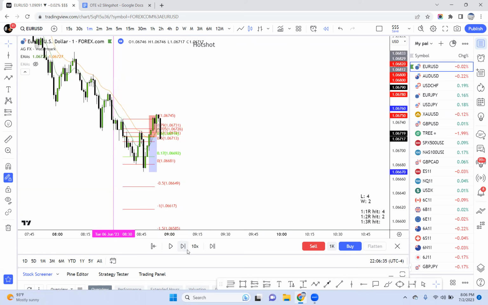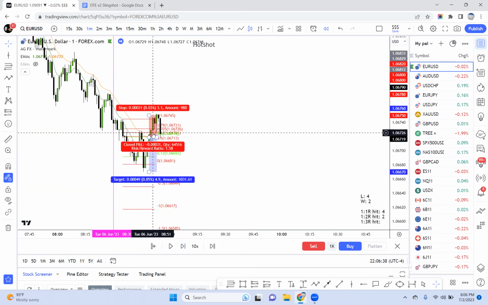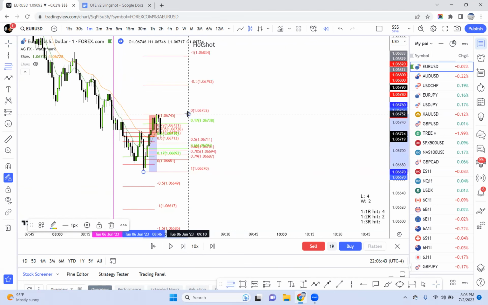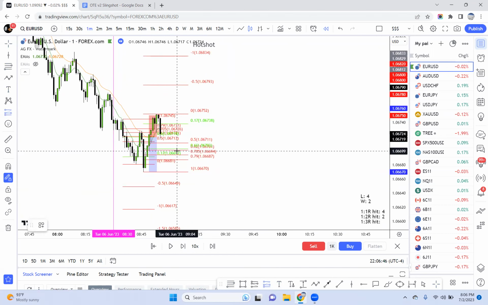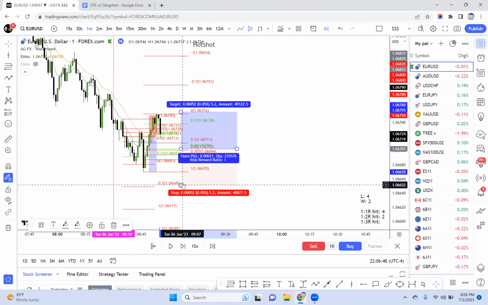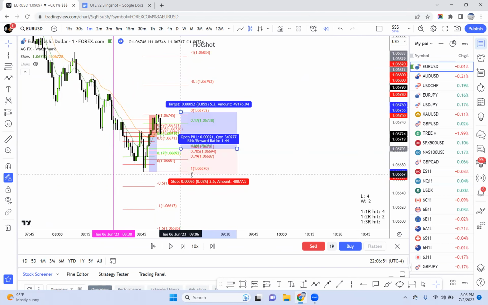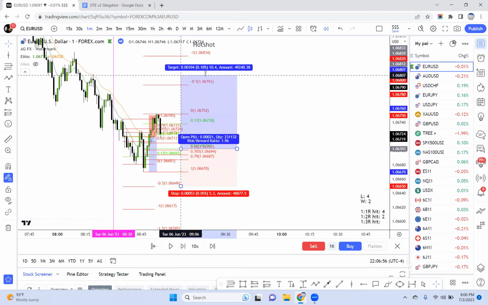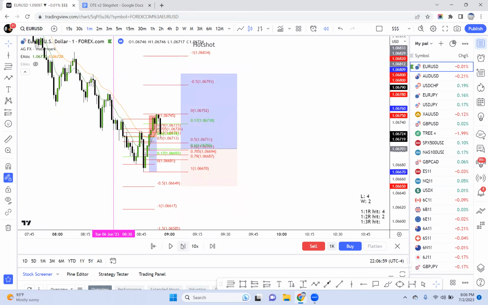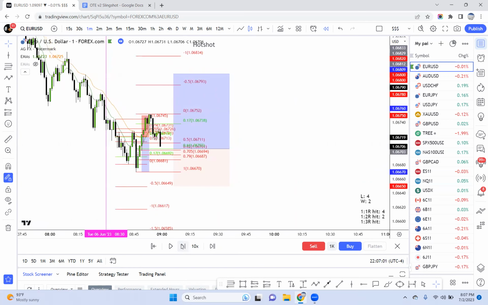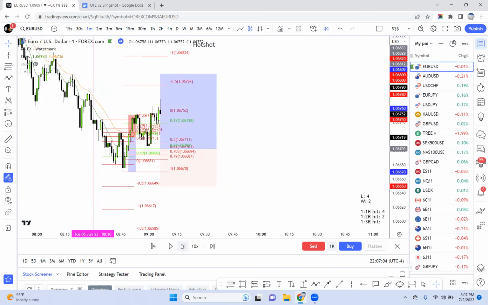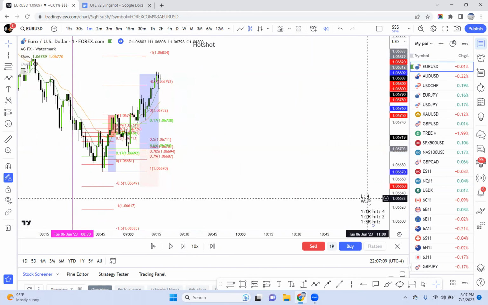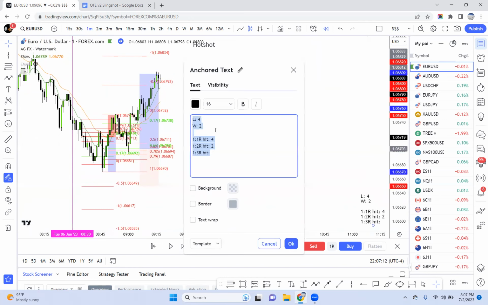Okay. Now right here, it expanded through the high. If you added the optimal trade entry here, and you took your buy off the green line, stop loss goes to the 50, target of 1 to 2. Okay, we're in there. Take profit hit. Boom. 1 to 2 R hit. That's another win.